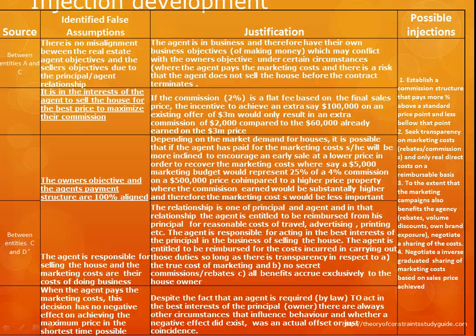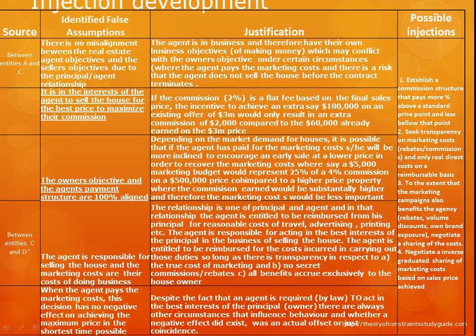And if that's the case, then they should be passing those on to you for two reasons. One is because it should be only the net marketing costs that the owner pays. But secondly, because there's an obligation to declare any such rebates or commissions to the owner in that principal-agent relationship. So it's quite appropriate for that to be included in the negotiation if the owner is to pay for the marketing costs, which is in fact what conclusion I came to as a result of doing this exercise, that the owner should pay the marketing costs.